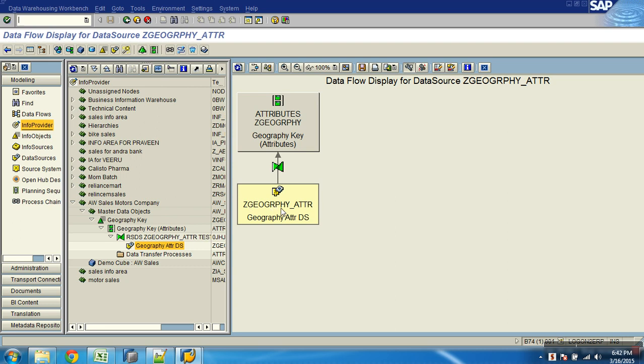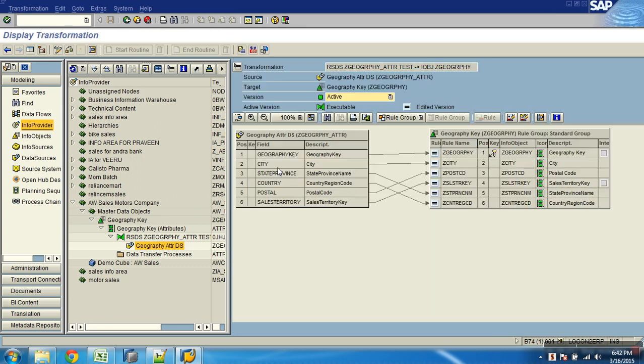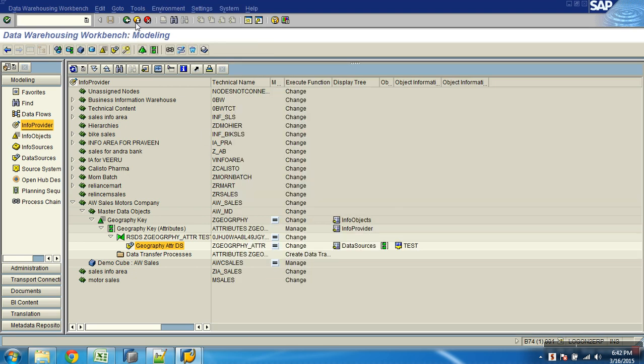Z geography underscore edit year is my data source name, attributes of Z geography is my target, and this is your transformation space. If I double-click this, it takes me to the transformation. For example, if I double-click on this, it takes me to the InfoObject from there also. Now tell me, what is the doubt? The data will come into the data source first and then enter the target. Till here, any issues? I've got the data source, the target, mapped with transformation. The flow is ready. Any doubt now?